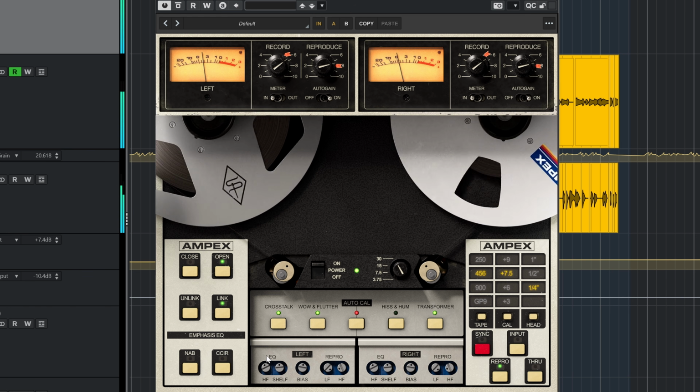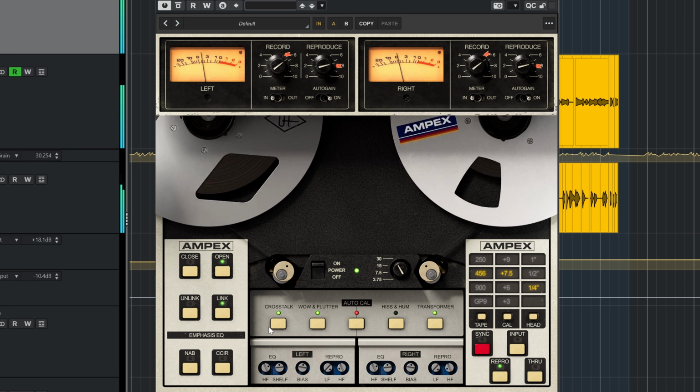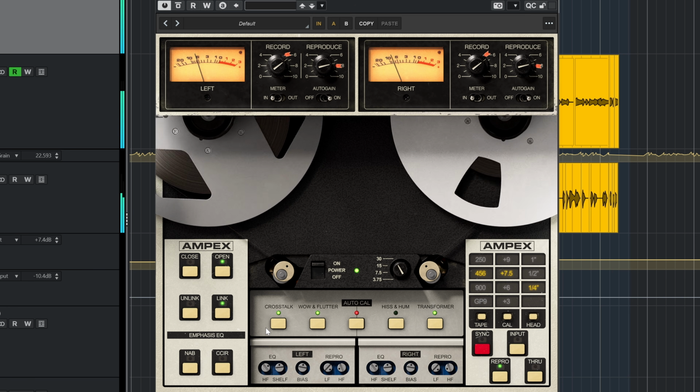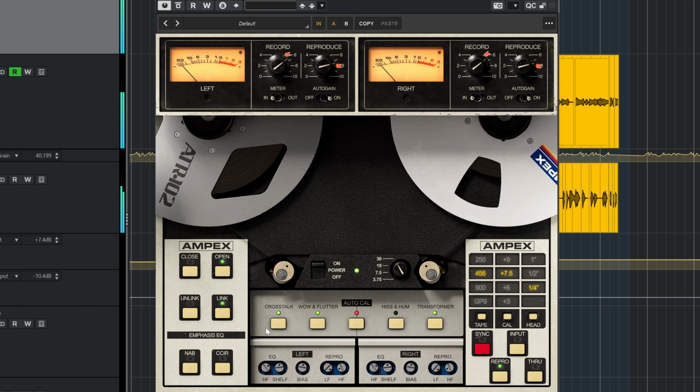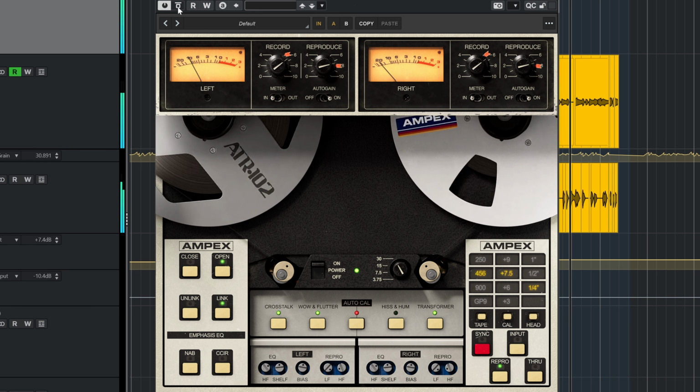When I now add more high frequencies, I get a smooth, nice high end, which sounds less harsh and is a big improvement on the mix without the Ampex plugin.